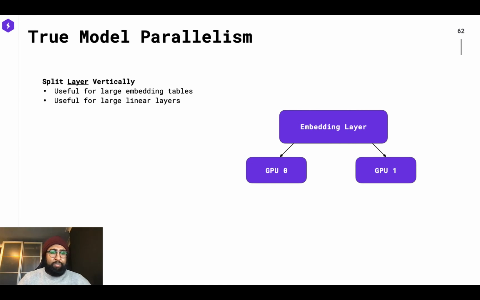Now let's delve a little bit deeper into what these ways of splitting are. One way that's very intuitive is to just split the layer vertically. Now, in very particular cases, this can be useful, primarily around embedding layers. So imagine taking a really large embedding layer and cutting it into two and putting one on each GPU. Another one could be some form of very complicated classification task, but at the end of the day, this requires a very specific implementation per layer, but it works reasonably well and stays somewhat elegant.